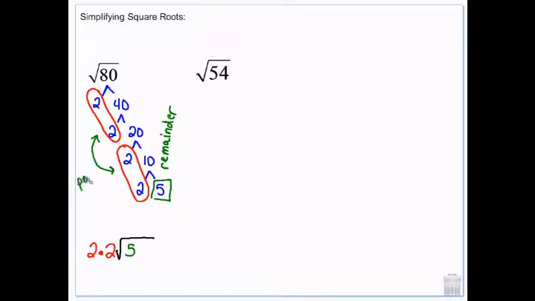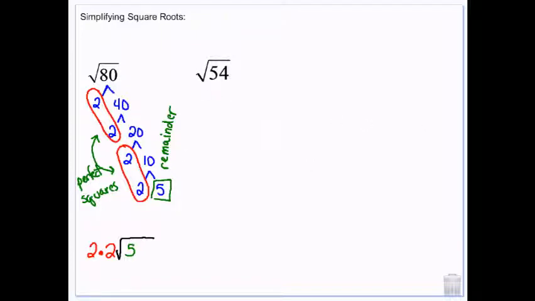So these are perfect squares. 5 doesn't have a match, so anything that doesn't have a match stays inside. Anything that does have a match, you bring it out. Now you'll see I have 4 2s here, but each one of these is a perfect square, so I bring 1 per pair out. They can be perfect squares even though they don't come from the same number.